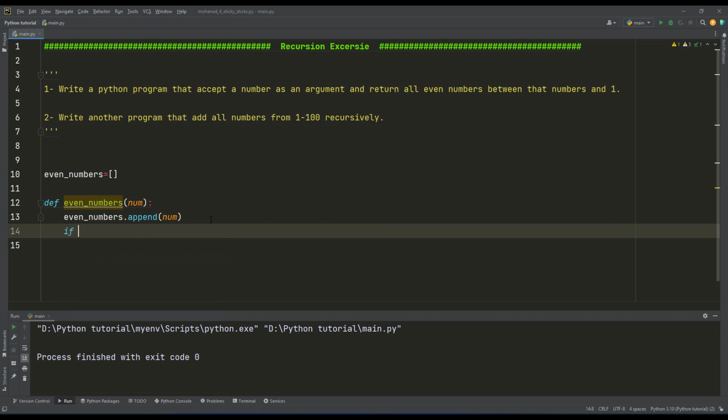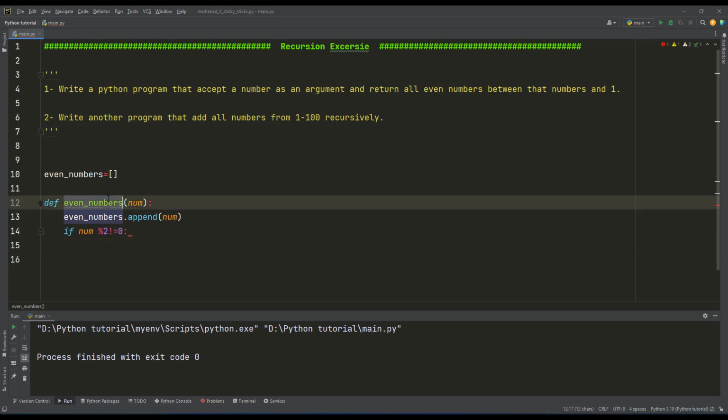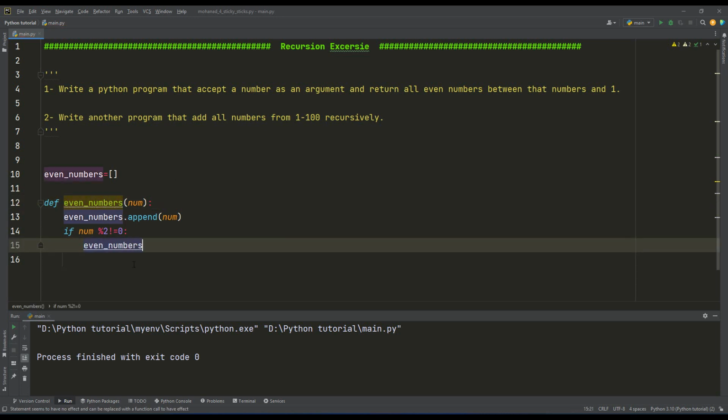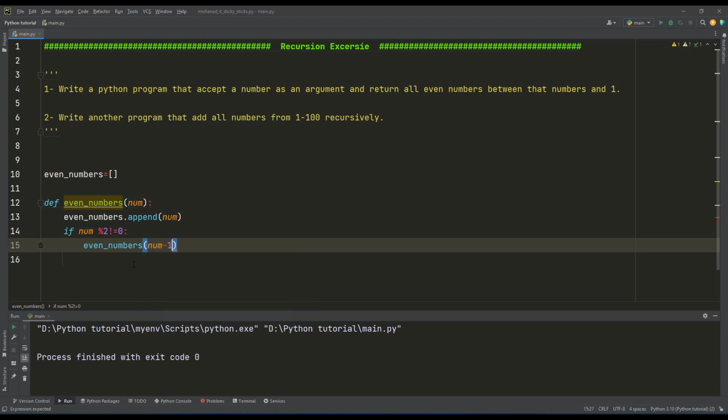So how can we know that this number is even or odd? I can take the remainder of the division. If the remainder of the division does not equal 0, it means that the number is odd. So by recursion, I want to recall the function on the original number minus 1.